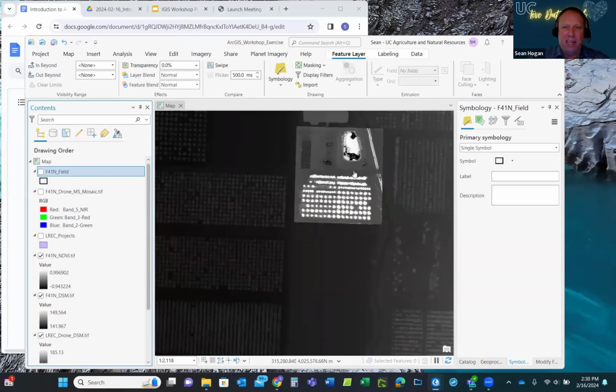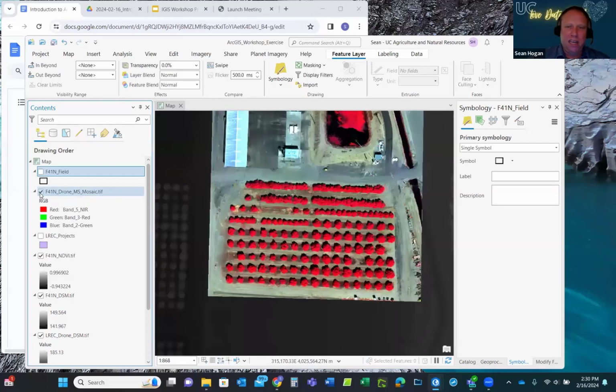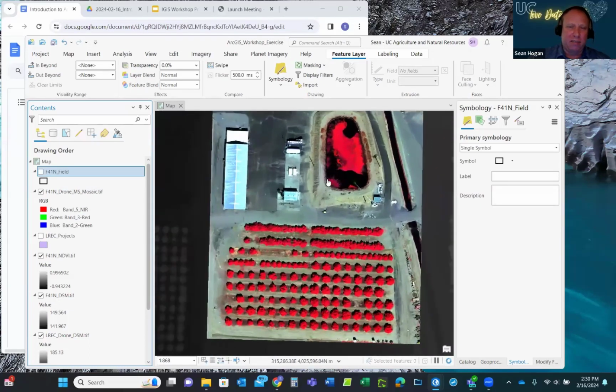Here's NDVI, Normalized Difference Vegetation Index. What that shows is it highlights healthy vegetation. So you can see how all the plants pop out and everything else is dark. If I turn on the mosaic again, you'll see that it's red instead of the bright white, and you see vegetation in the pond. I assume that's algae or something like that that's growing on there. I'm not going to worry about playing with the NDVI right now, but it's there for you to play with later if you feel so inclined.